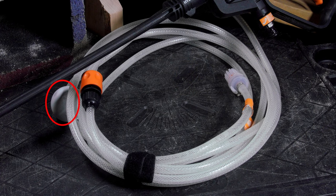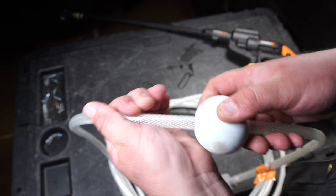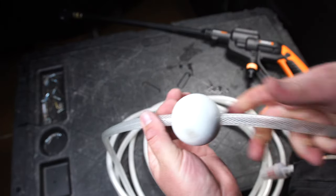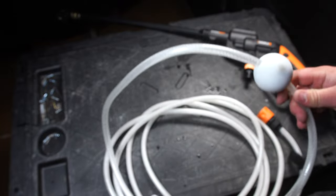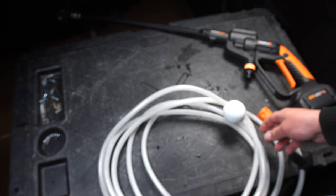Moving down the hose, we have the float. The float is made out of a foam ball and it works. I don't really find this all that useful unless you're working in really shallow water, but at least it's there and included, so it gets a pass.